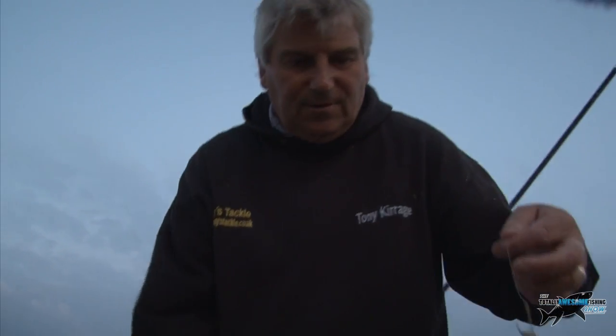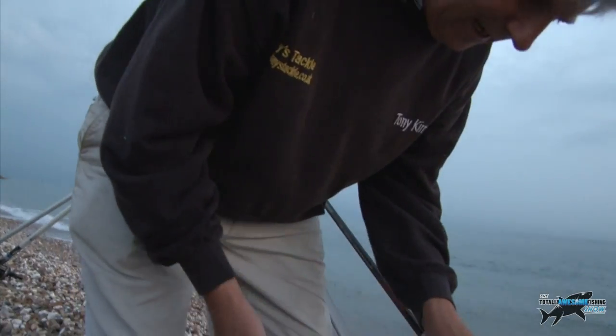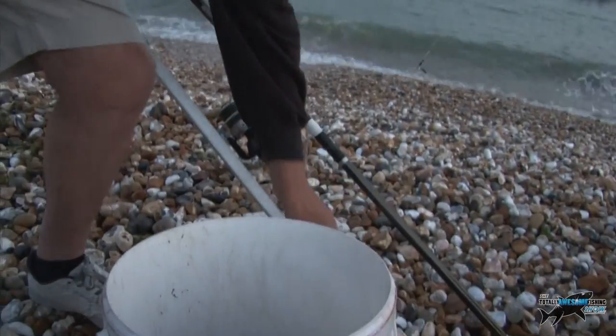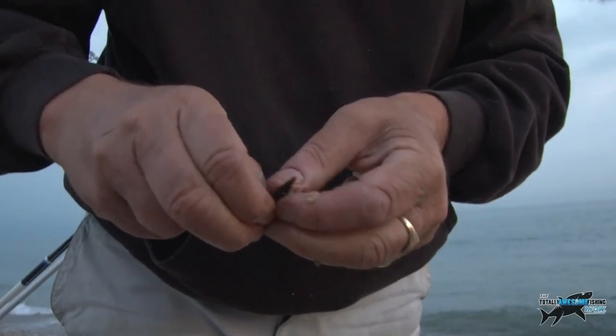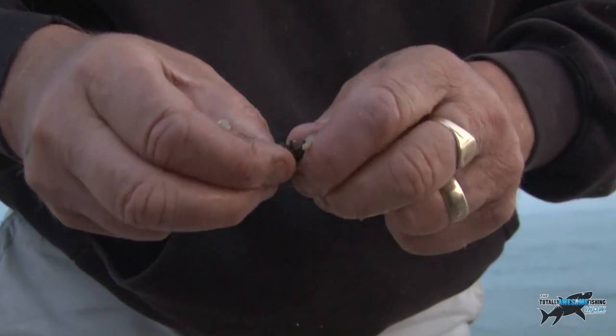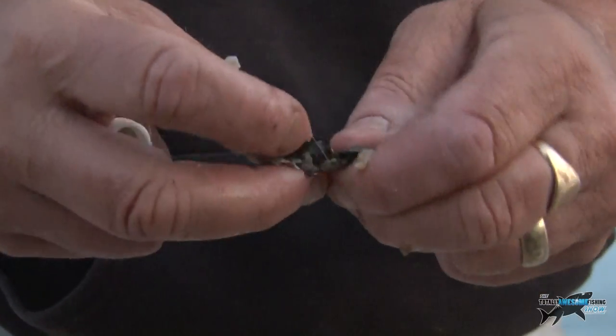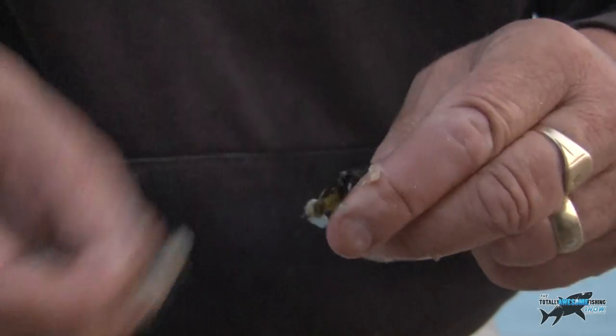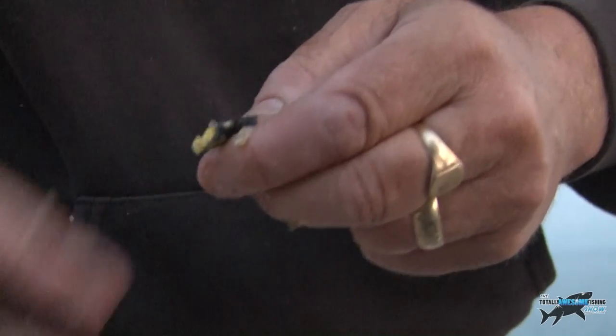Exactly, yeah. So in that, I'll peel a couple of claws now, and I'll put a couple of claws on that top one. I'll put a couple of claws on the end to show you. This is all about the quality of the crab. They're easy to peel because they're so good. Courtesy of Alan's Marine in Portsmouth, and Nick, good old Nick, or we'd have been in trouble tonight.